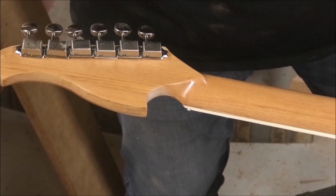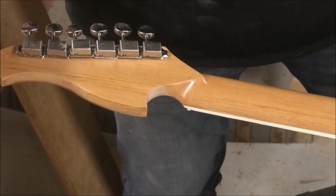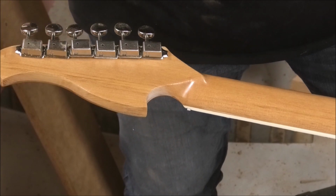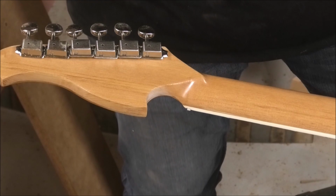I mean, it's not going to be the end of the world. You know, with significant effort I can get those bushings out and just drill the hole slightly bigger and put some modern Strat style tuners in there. I may need to do that. Bother.